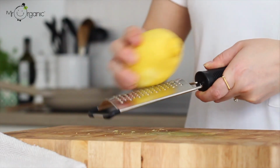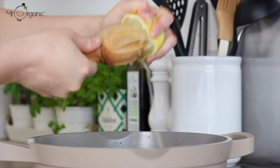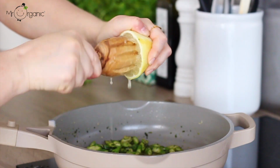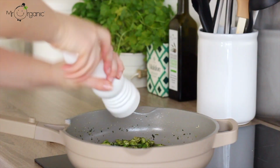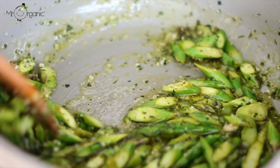Grate in the zest of a whole unwaxed lemon, then juice the whole lemon too. Season well to taste with lots of sea salt and black pepper, then give it a good stir and continue cooking until the asparagus is tender but still has a slight crunch.